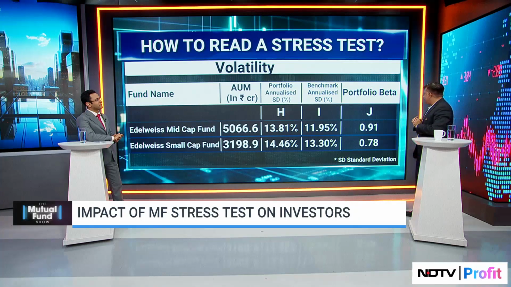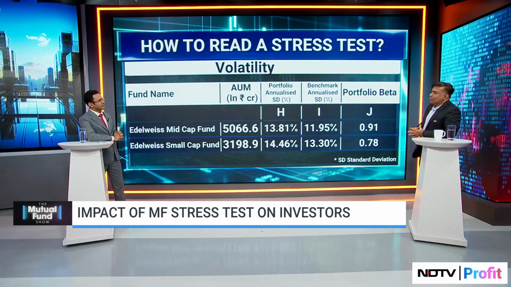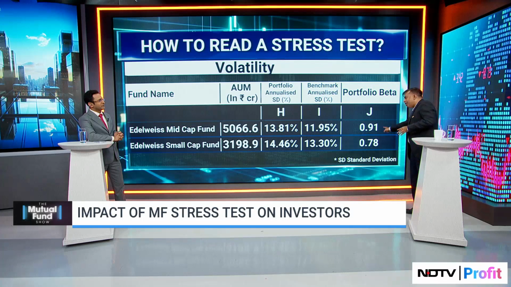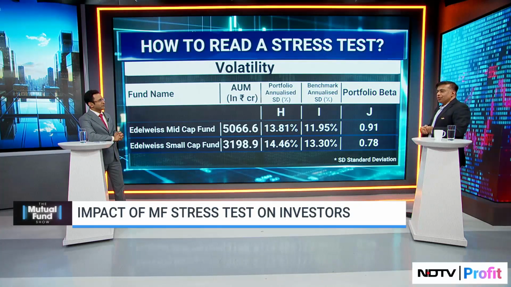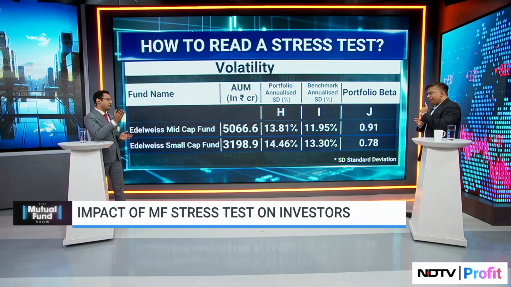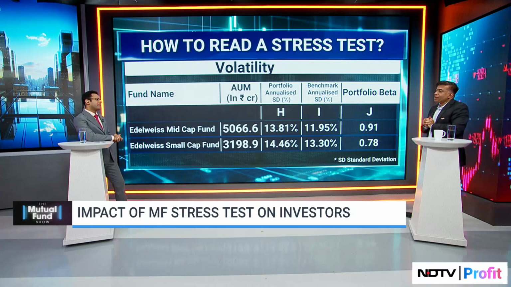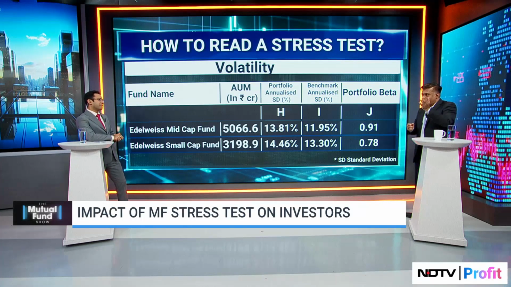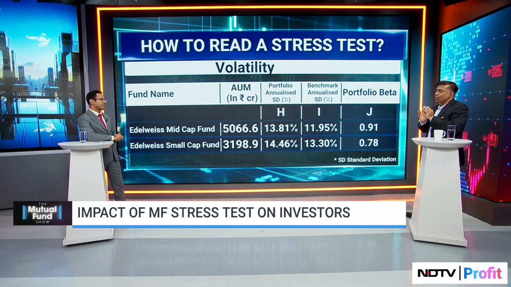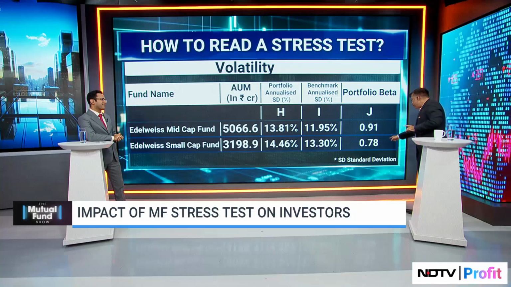And the final bit that I would come to is the beta. Now, this in a way tells investors where the portfolio is going to stack up better. So on days like this, a portfolio beta of less than 1 holds true in the sense that we will probably be falling less than the broader market. So if the index falls by 1%, you fall by 0.9 or 0.78. Correct. So on the days when the index falls by 5%, particularly in mid cap, which happened yesterday, these numbers are particularly comforting for investors who are maybe risk averse and who think that my portfolio should fall less. So a less than 1 number is particularly good.